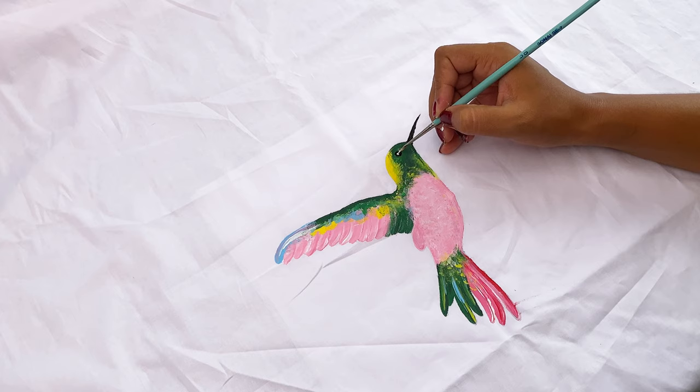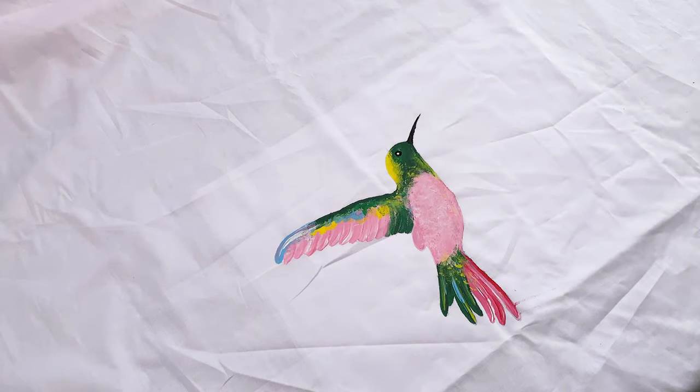It would take so much time just to draw these two panels. So I now have my two window curtain panels completed and they are ready to hang.